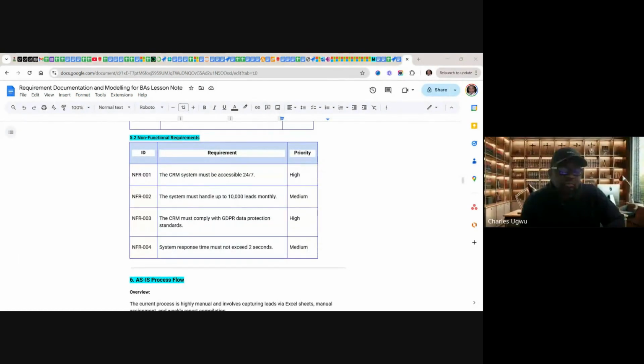The stakeholders you meet is not whom you want, it's about who is playing a role. Because you are implementing a CRM, you don't just want to meet the CEO. With whom are you capturing requirements from? At this point, the stakeholders you need are those people who are having issues at their place of work, which is the sales department. They are the people working on leads. You need to first understand their pain points.